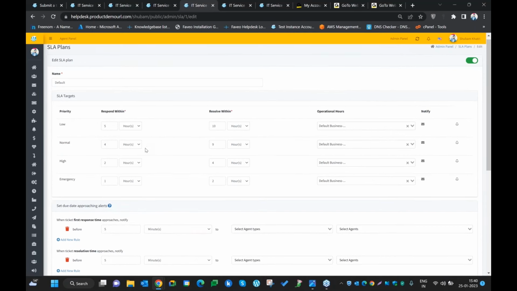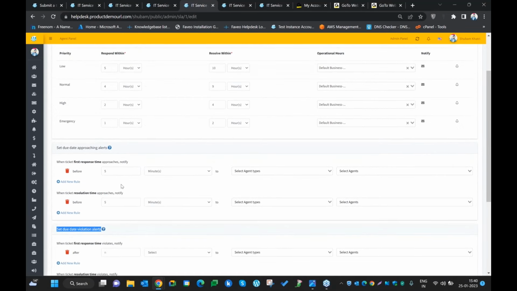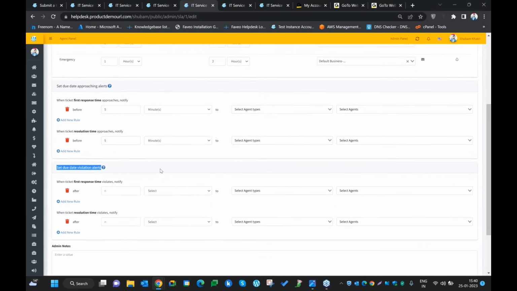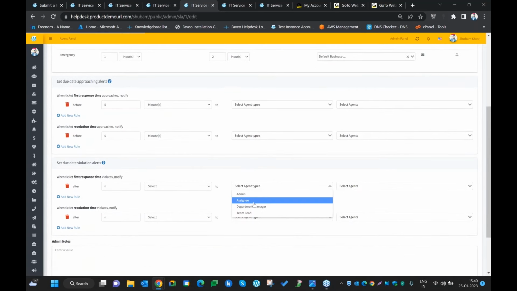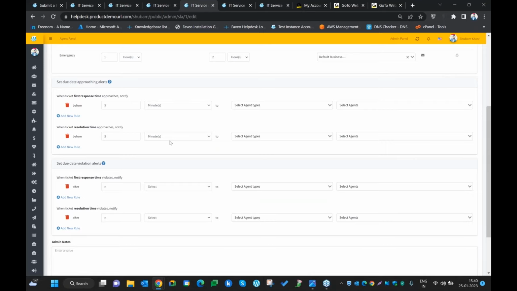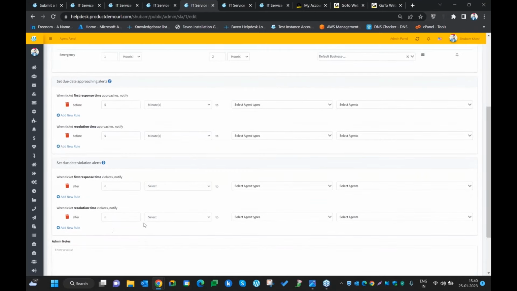So same here, after how many hours or how many minutes you want a notification to be sent to a particular person for this particular ticket, that nobody has responded on this ticket because it violates that particular SLA. You can select it for the first response and for the resolution time over here as well.